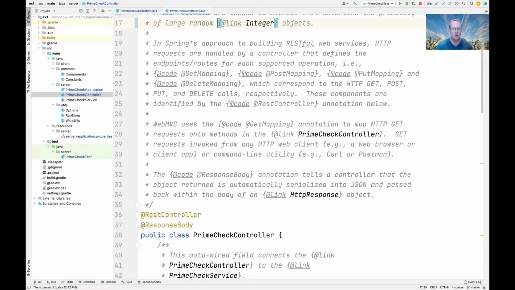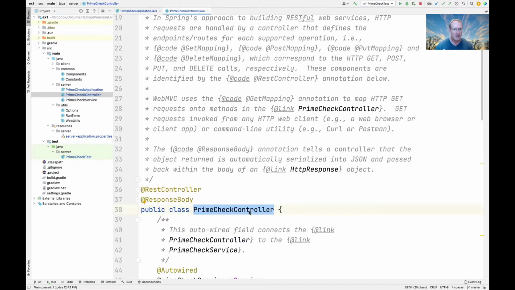It's meant to be used for so-called RESTful programming. And so it supports operations like GET requests, POST requests, PUT requests, and DELETE requests. And we'll see how that works in this case for GET requests, but POST requests and DELETE requests and PUT requests are also handled in a very similar way. And the way that we identify this class as being something that will handle HTTP requests in a RESTful manner is by using the REST controller annotation. So this is an instruction to Spring to treat this particular controller in a special way and to auto-generate a whole pile of code. We'll also see that we use the GET mapping down here.